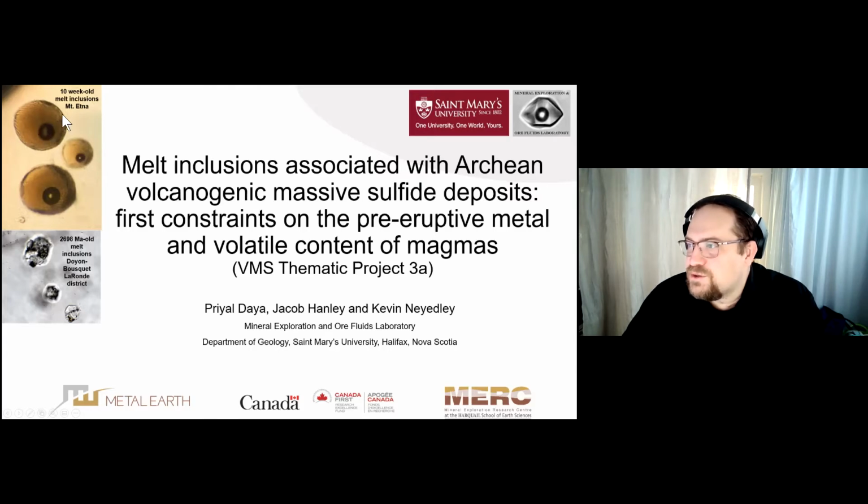And most melt inclusion studies have focused on very young rocks for many reasons, partly because these rocks have undergone far less change geologically. But we do find melt inclusions in ancient rocks, and the image below that is showing you melt inclusions from the 2.7 billion year old Bousquet volcanics in the DBL district. And this is the target of our research.